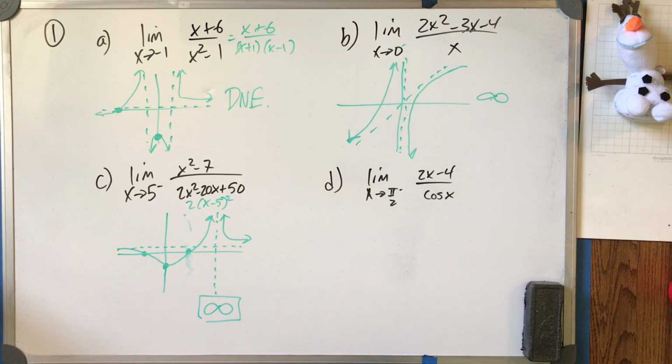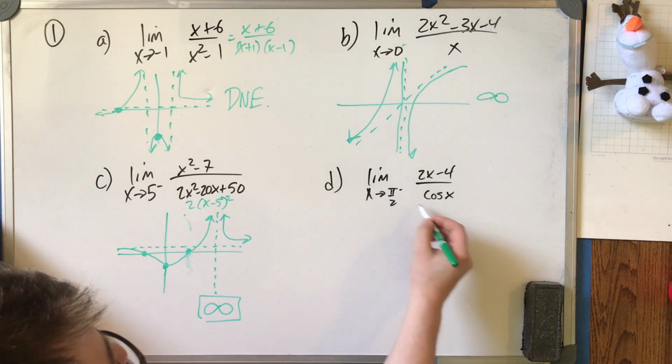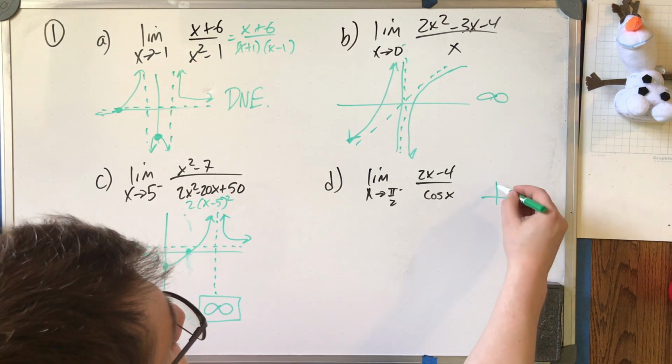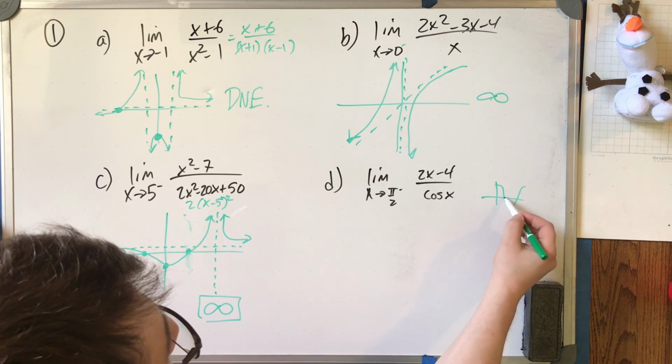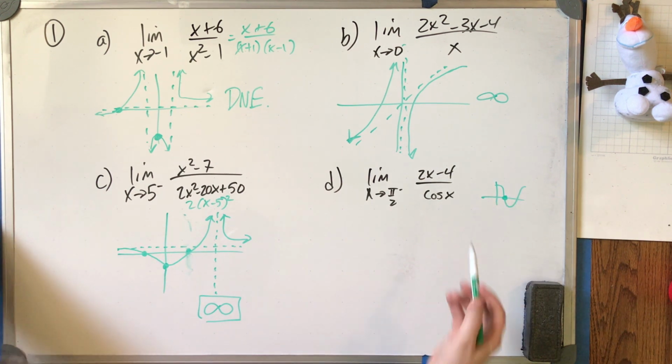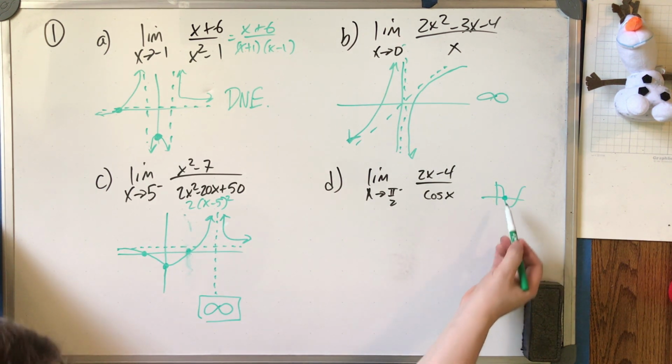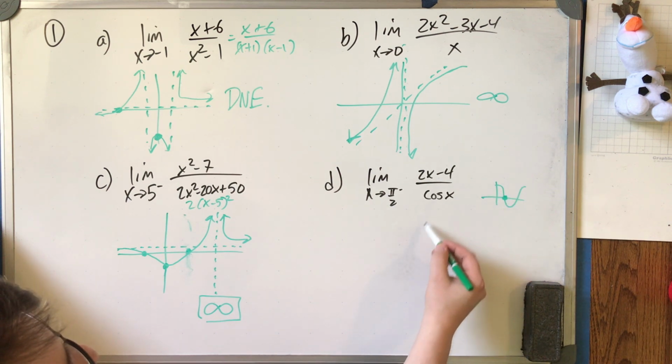This one's a little bit trickier. It does tell us that we can use the calculator in order to figure this out. And I'm going to give us a little tiny shortcut actually that we can use. So what I'm going to do is first just think about cosine. So cosine goes like that, and this is pi over 2. So that's why we get 0 in the denominator. But right above that, we would have a positive number here.